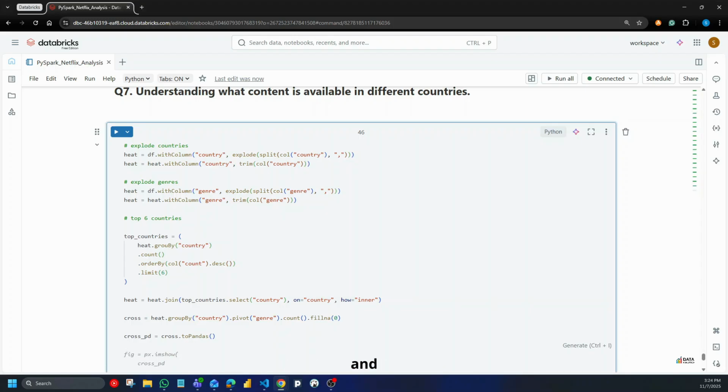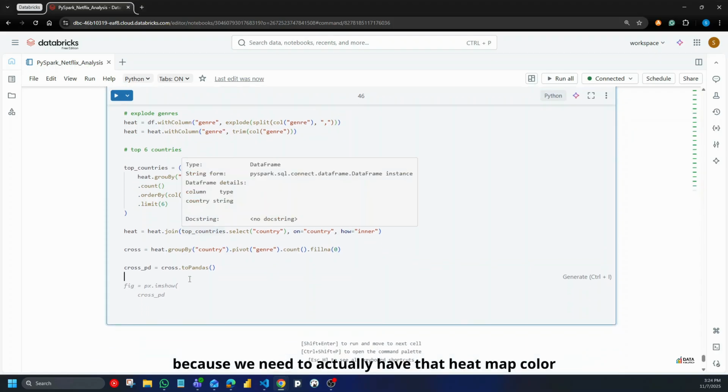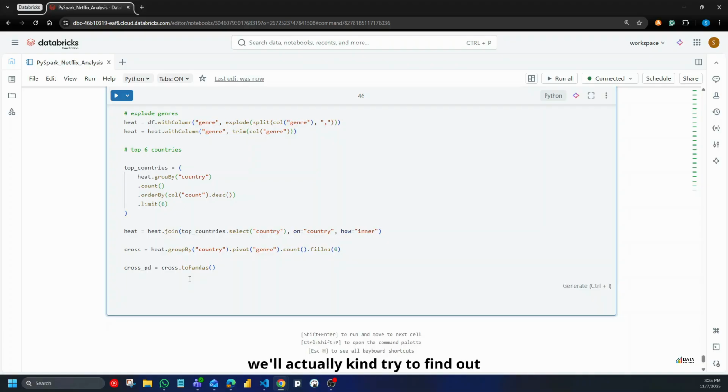Then, because we need to have that heat map color grading according to the order of each content type in each country, the next thing we'll do is find the grand total for each row.